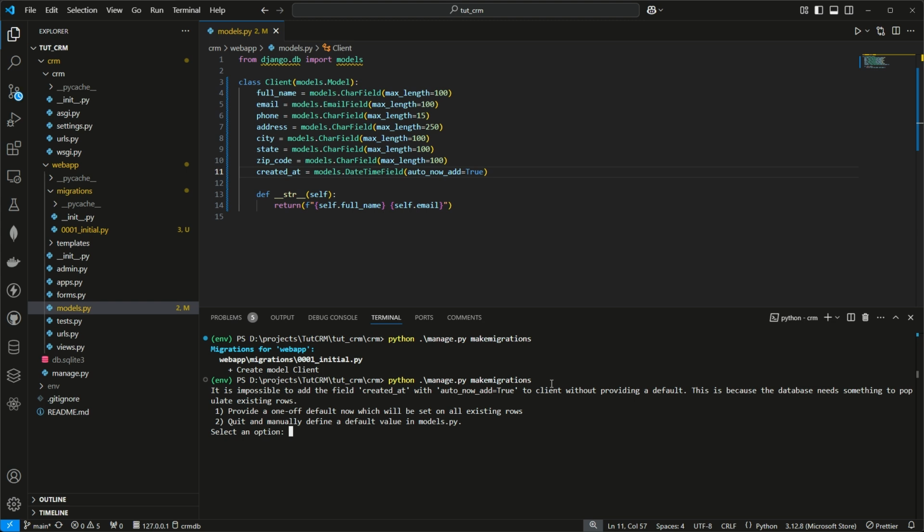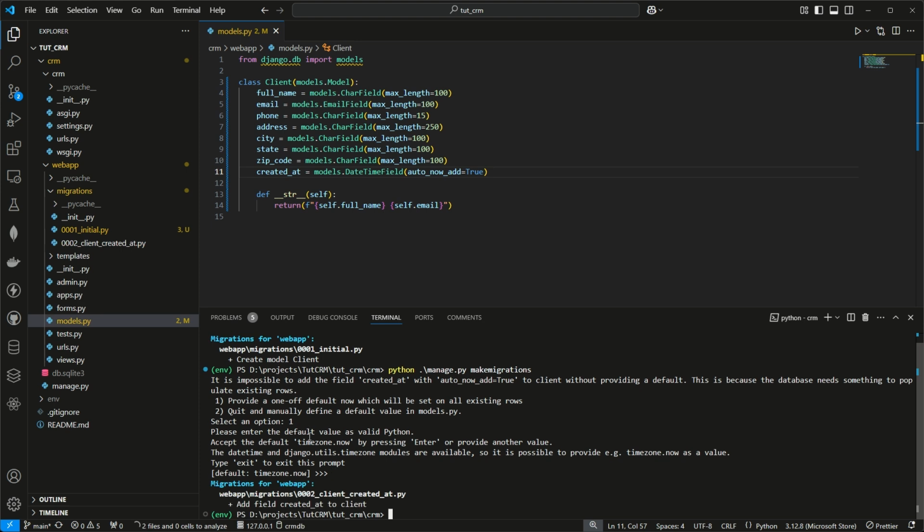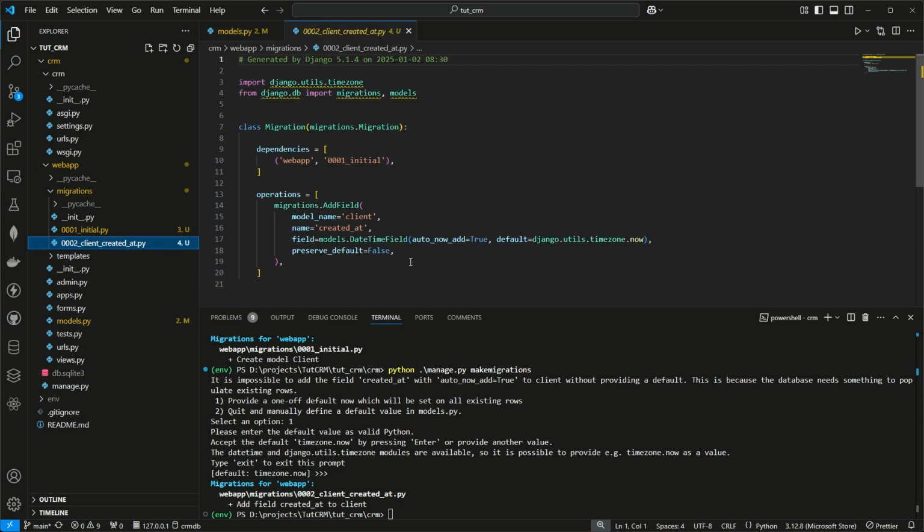Don't be afraid to see this message. It's actually nothing, since I added the auto_now_add property to the created_at field, which actually sets the current date time as the default value. It's giving a warning message. Just press 1 to continue. Look, another new py file has been created in the migrations folder. In fact, every time you run the migration command, a new file will be created like this. Notice here that we see the name of our newly defined field here.